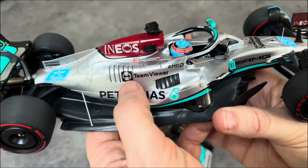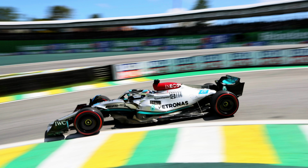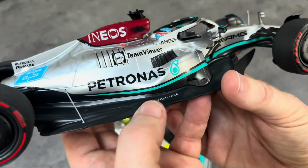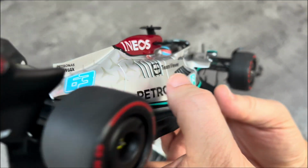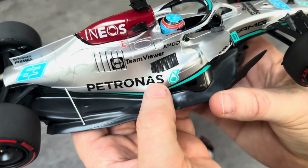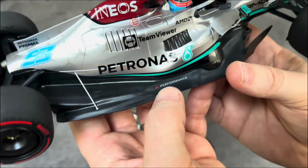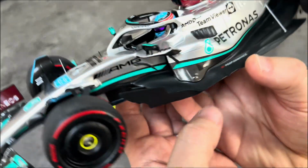And then, differences here, you have different slits based on the venting for the specific race. Both are correct, so no complaints. No one does it better, I think. The silver ones look a little nicer. The black ones, I don't know, it's got a carbon fiber decal on it, but it almost just looks like glossy paint. So, it's not bad, but it looks not as good as it maybe could have.